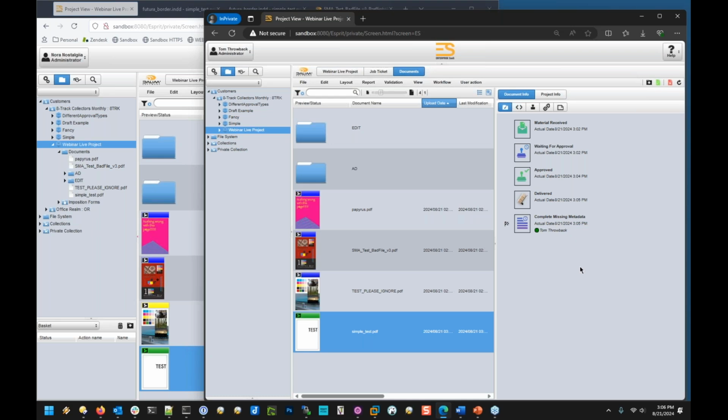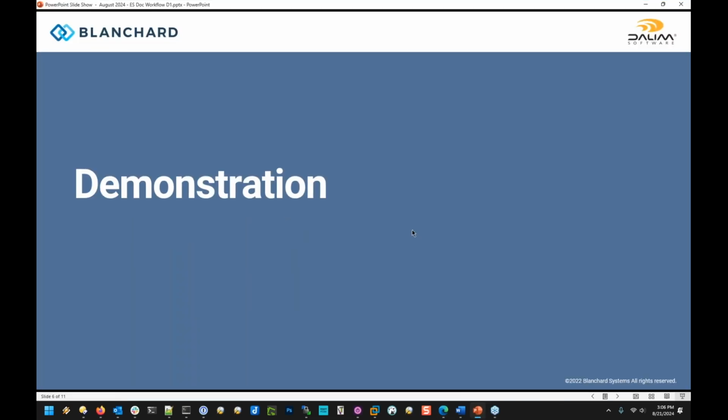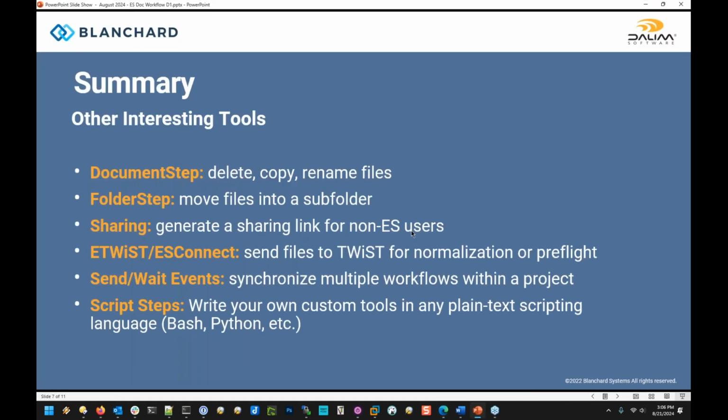Now, as far as the agenda, what's next, I think what I'll do real quick is show a few notes on some other interesting tools. We'll do a very quick troubleshooting thing. We'll take questions, and then if anyone wants to hang on a little further, I'll show a few more of the advanced examples. We didn't have time to get to all the tools today. So just to give you an idea of the sort of things ES is capable of, here are a few interesting tools off the top of my head.